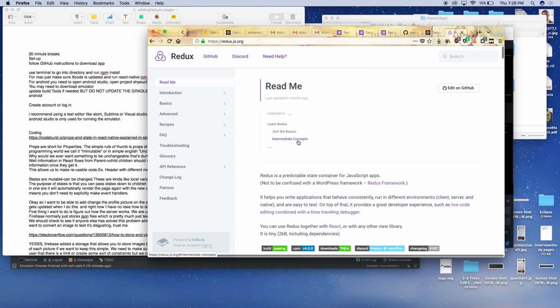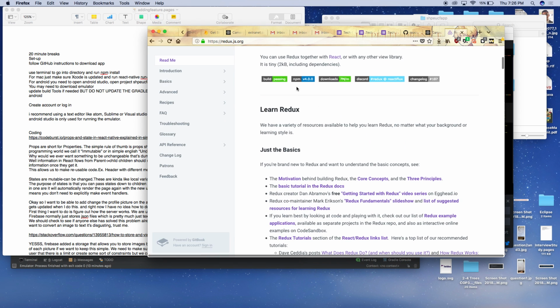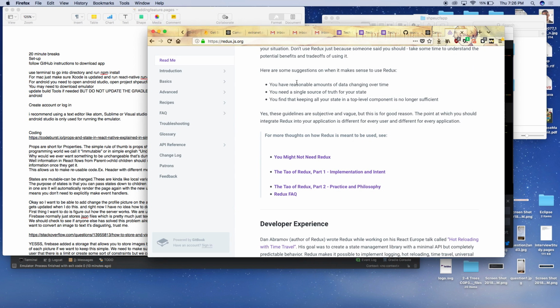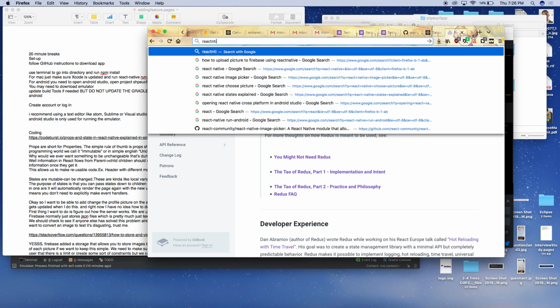So pretty much Redux is more of a style of coding than a language or an API. It's just a way you talk about code, and it's very hard to understand. You're probably gonna have to just look at it a lot, look at a lot of videos to really understand it. But I don't mind if you guys don't look at this. As you start coding, you'll probably start to understand it better and better, just through time. So looking up Redux is reduxjs.org, and then you can also look at React Native.